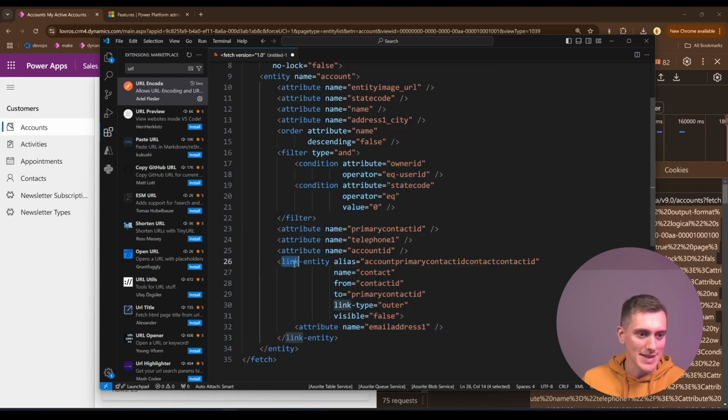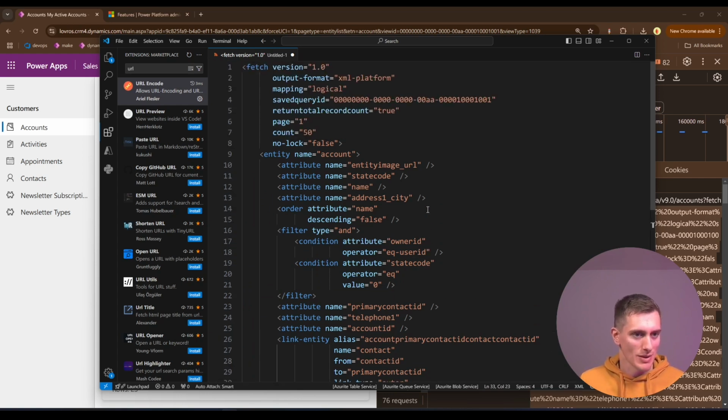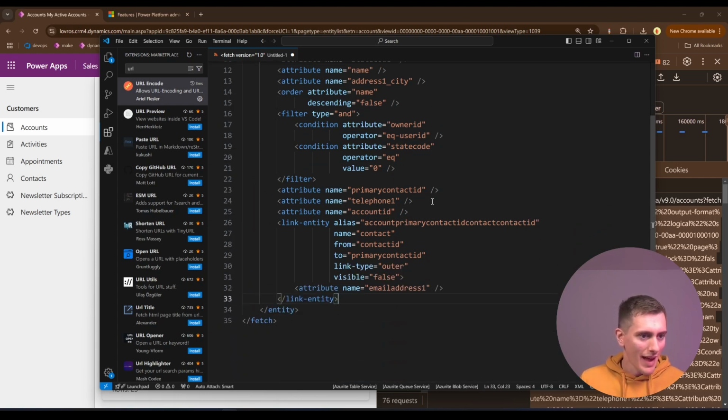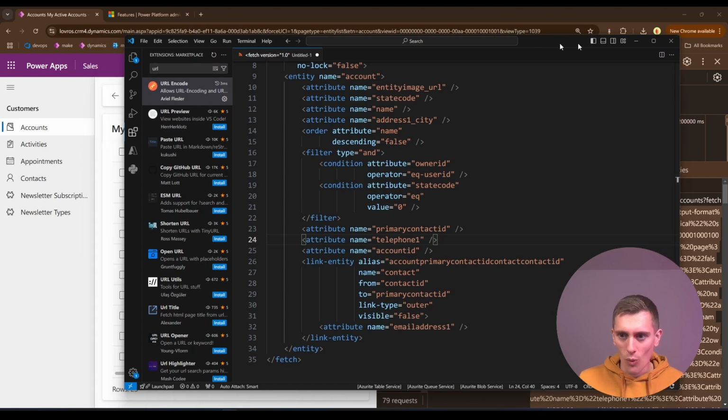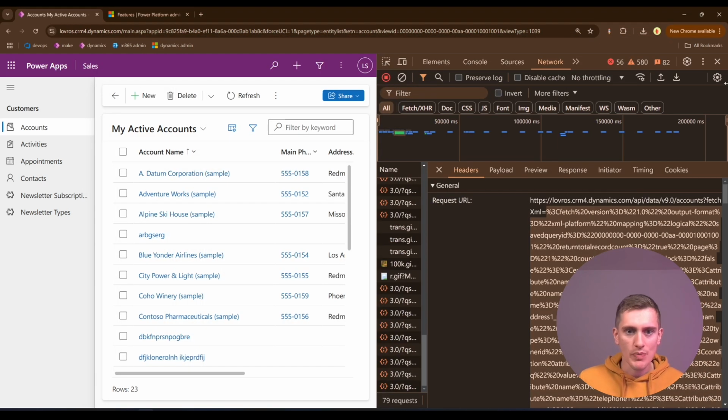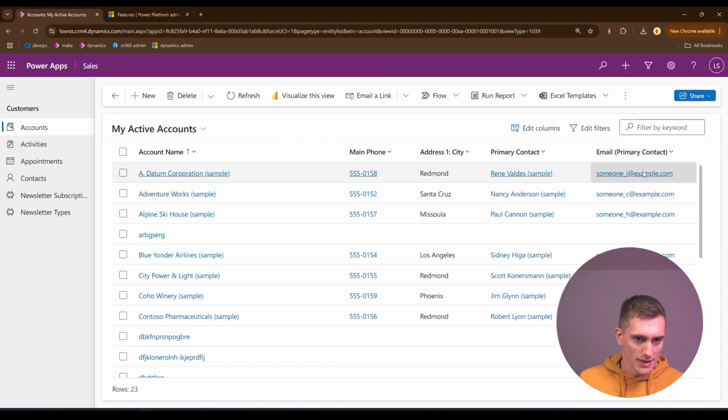The link entity is basically a way in FetchXML to do joins. It's very close logically to SQL, but it's XML, so it's a bit harder to understand. And this one is not so intuitive to build out on your own by hand. It's easy to make some changes, to add some more attributes by hand, but otherwise it's very hard to work with it. So one way to get FetchXML from a list of entities is by using these edit filters.